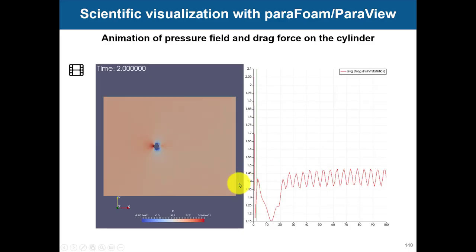But the quality of the solution that you will have here, you see here, that is not very nice. It's not as nice to what you have in OpenFOAM, because here, everything that you're computing depends on the frequency that you save the solution. So as you say the solution every one second, here you will have time steps of one second. Instead in OpenFOAM, you compute those forces every single time. I think the time step, the delta T, was 10 to the minus two. So you have a nicer signal. Here the quality of what you are going to capture depends on the sampling frequency of the output of the fields.